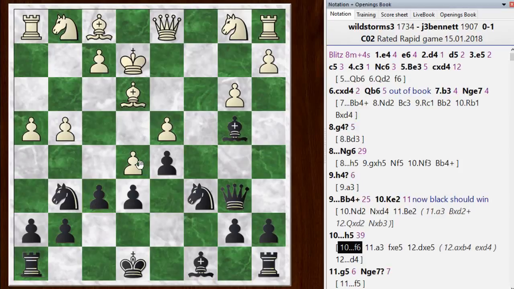I was a little worried about taking here, having him take back with a discovered attack on my queen, but I have such a lead in development, and there are other resources in the position. So, well, this is a sample line, say a3 to kick my bishop. I don't even have to respond right away. I can actually take on e5, and if he takes back, then I can push that pawn forward, and then after his bishop moves, I can save my bishop.